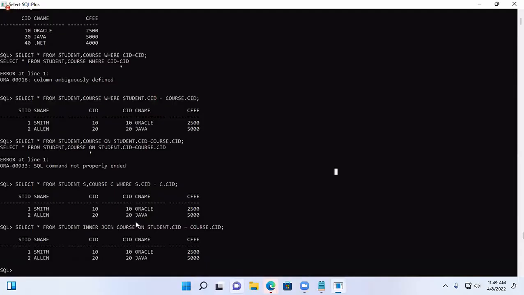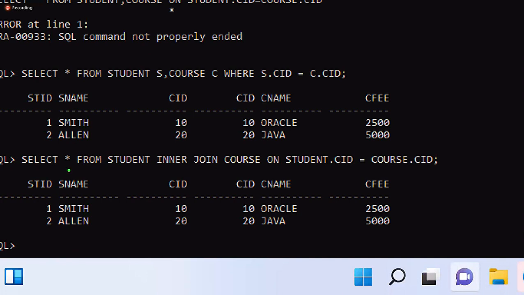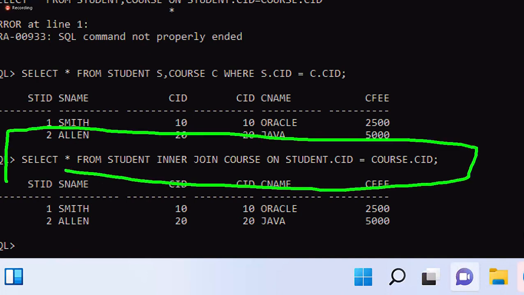And why we want to write in ANSI means portability. So now this statement you can move into any database directly without doing any modifications. Whatever you have written here, the same statement you can send to another database, and the other database directly executes it, with no need to do any modifications.